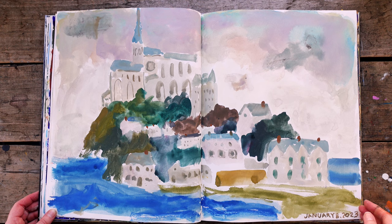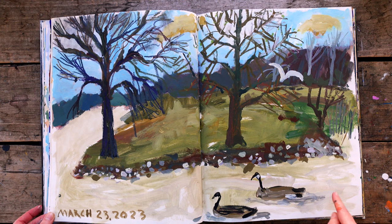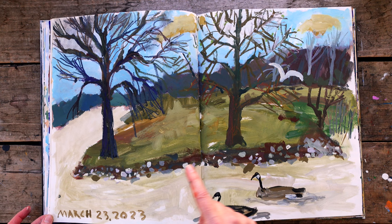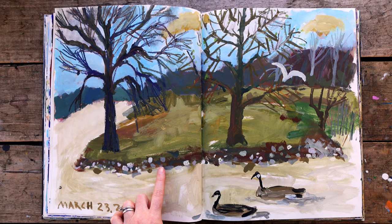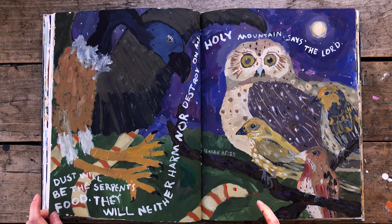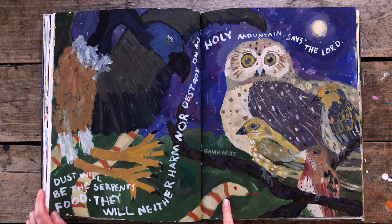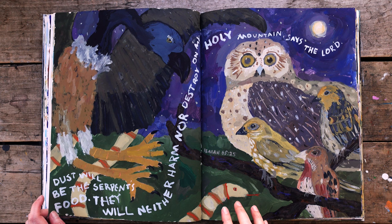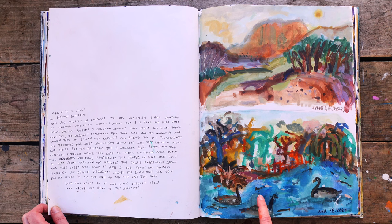I just love everything about this painting. This is the same location as this one. I paint this a lot — it's Shelby Park here in Nashville that I go to all the time. I've painted it a ton and I'm pretty sure I painted this from another sketch. This right here is a painting I did a Substack video on because it was the first time I'd done a painting where I used animals and birds as symbolism, in response to a real tragedy we had here in Nashville. I'll put the link to that Substack post below if you want to hear what all these symbolize. It was a very meaningful painting to me.